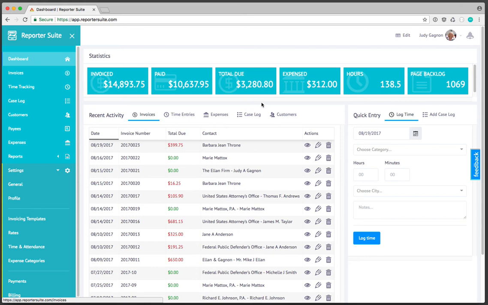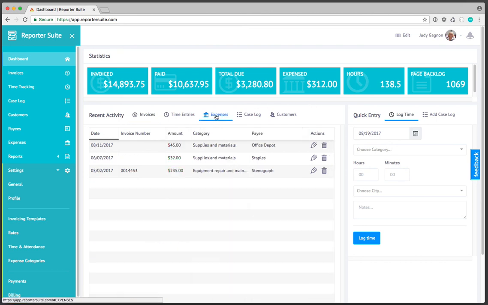And if we head back to our dashboard, our expensed value will have increased, and any associated reports that are expense related, those values will have already been updated the moment we create the expense. And then if I view my expenses here, you'll see here's our Office Depot expense that we had created.